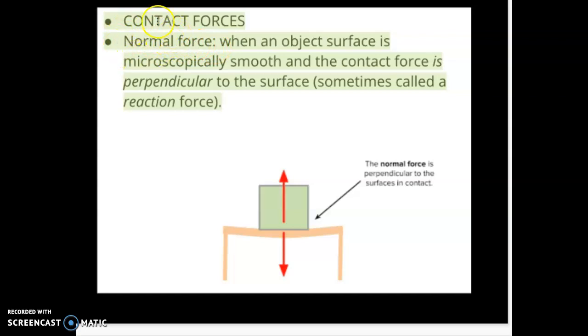Normal always refers to at 90 degrees to. So when we talk about a normal force we are stating that it's a force at 90 degrees to the surface. So that's the surface of contact and perpendicular to it is the normal force. So why does this normal force happen? Because the box in this case is on the table being pulled down by weight. As a reaction to that the table is now pushing up.